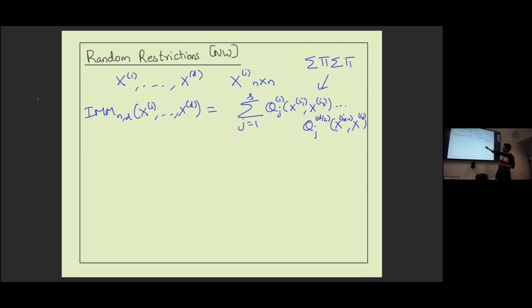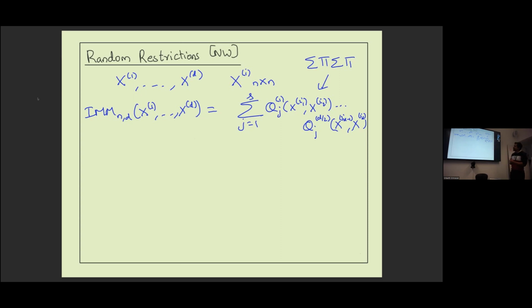And I want to stress here that it's important that different terms in the sum could have different pairings. So in the first term, you could pair off x1 with x2. In the second term, you could pair off x1 with x3, etc. So they're all different pairings. So I have a bunch of such terms, and each term is going to be a product of a bunch of quadratic polynomials corresponding to these pairings. Each of these looks like the product of inner products polynomial. So potentially each of them could be full rank. So we have no way of controlling it.